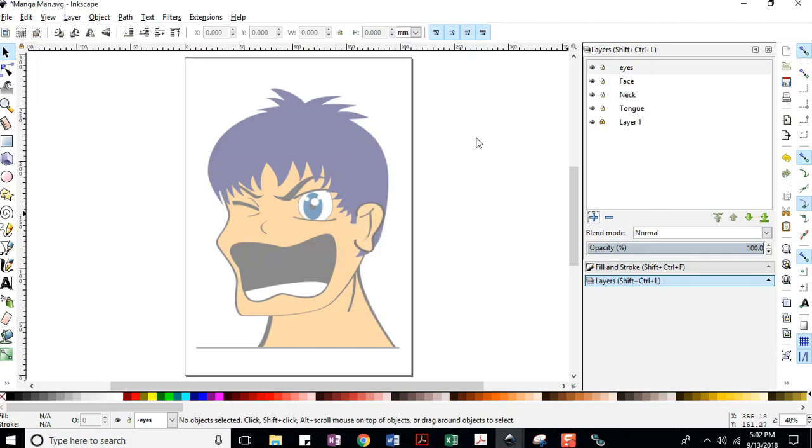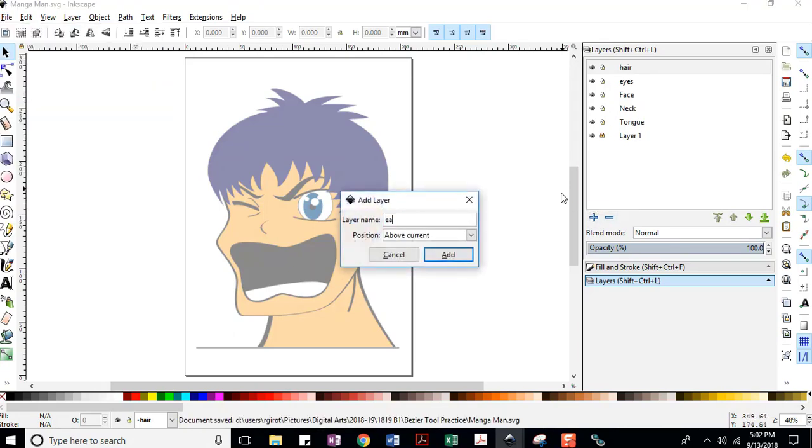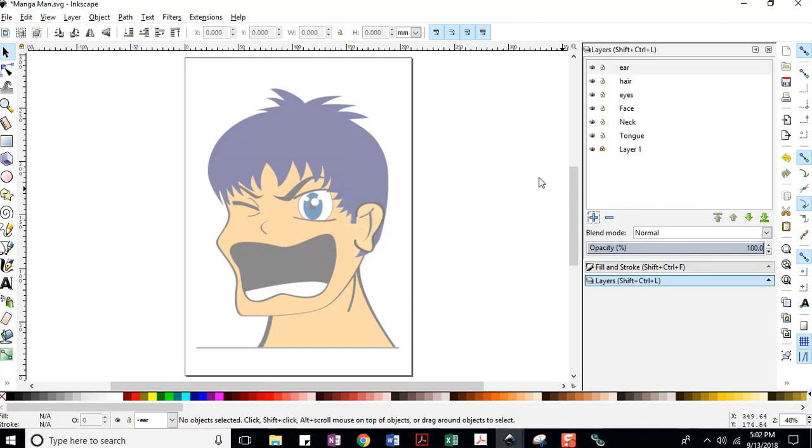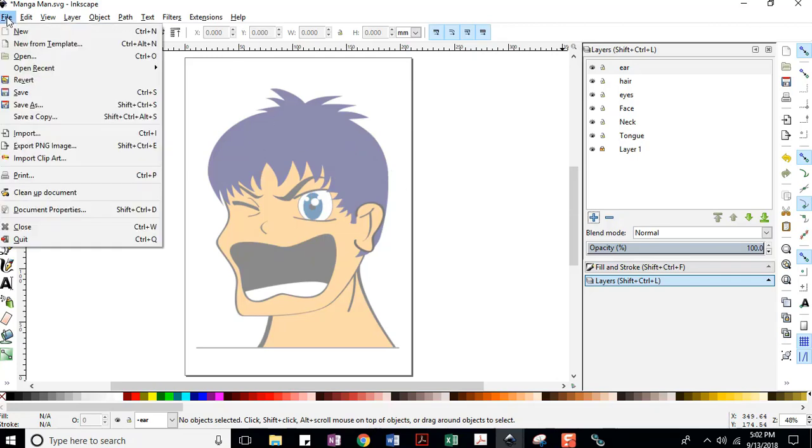Okay, and then above the eyes, you're going to have the hair. And then above the hair, you're going to have the ear. Okay? Does that make sense? So you're going to use all those skills that I just showed you to develop and trace. And you can get creative and do a little bit of your own thing too. The Mega Man. Or you would do the same thing with Pinkie Pie.